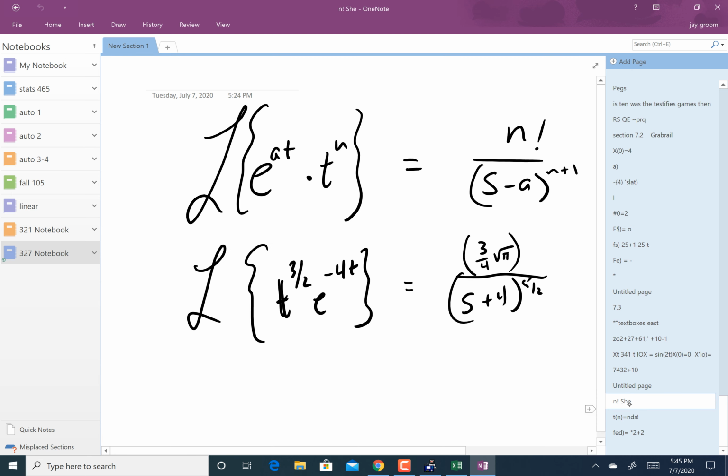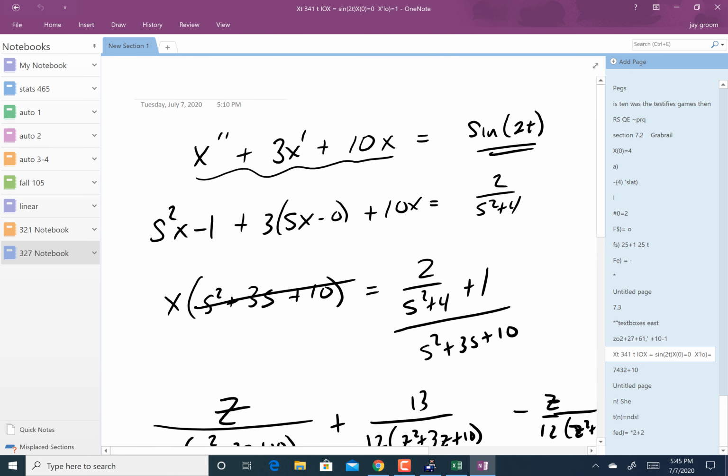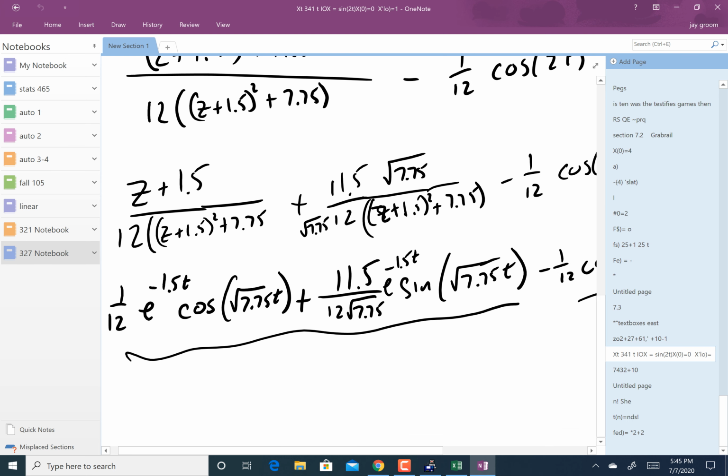But these guys here, where we ended up having this e to the negative, in this case, e to the negative 1.5t times our function, that was a translation in the s-axis, but we're going to be doing translations in the t-axis next time, and talking about how that is going to affect things. So a little bit different in terms of that, and you'll see what I mean when we get there.